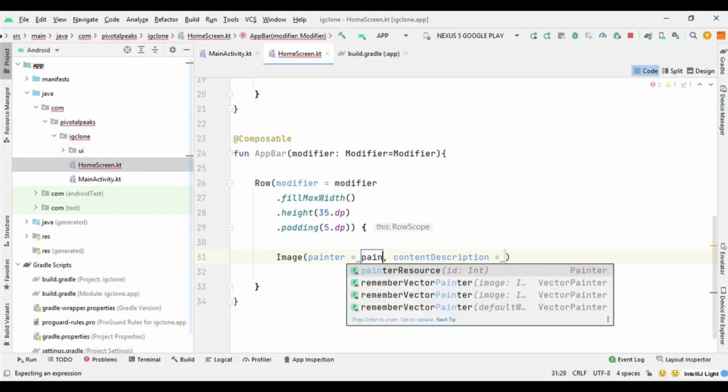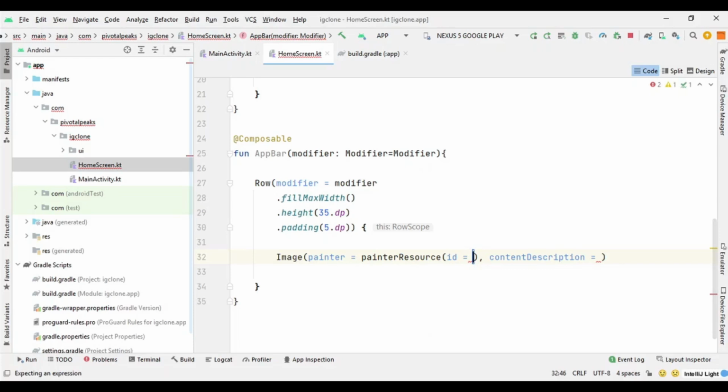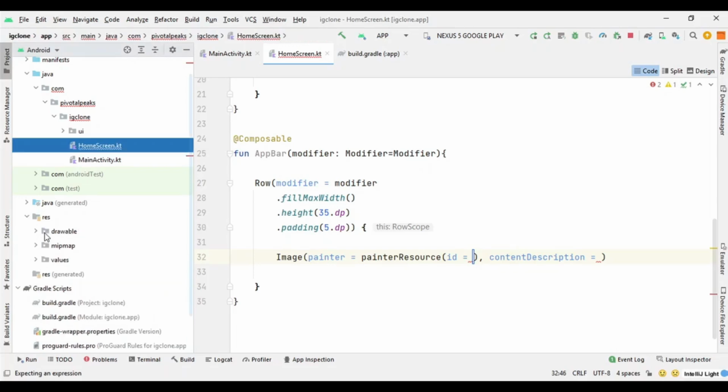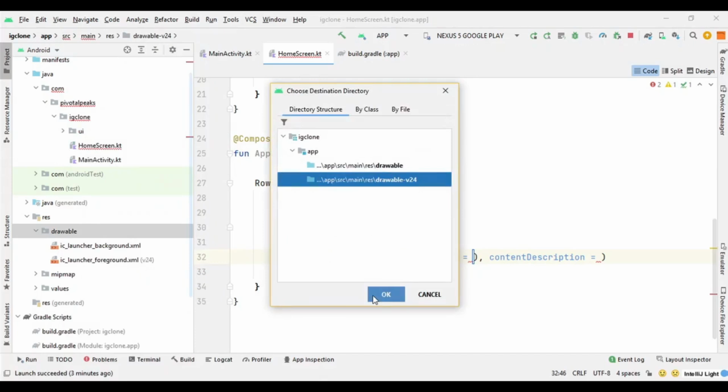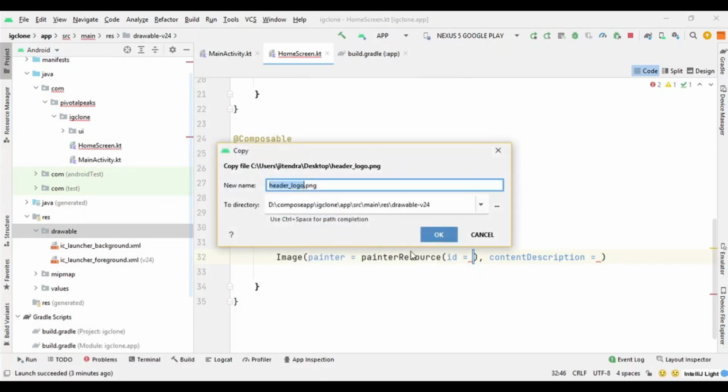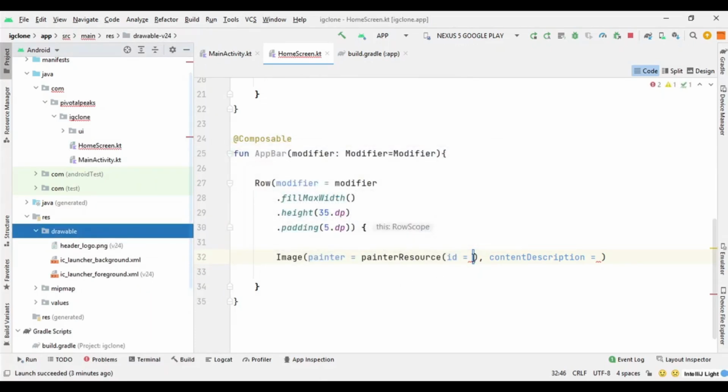So I will say painter resource, and here we need to provide the ID of that resource. So let me just quickly paste the logo inside our drawable. So I will just paste it inside the drawable. Now I can provide the ID for it.